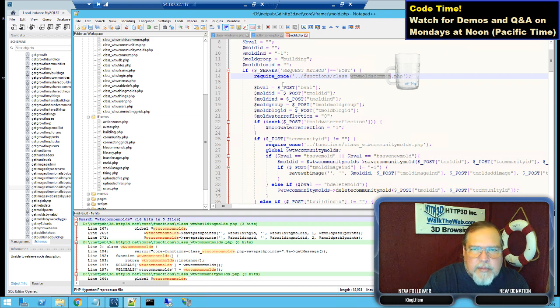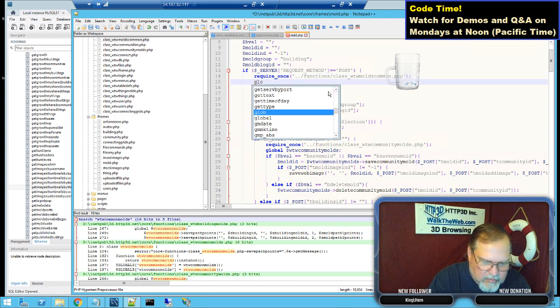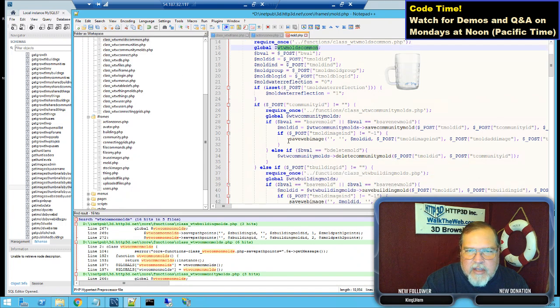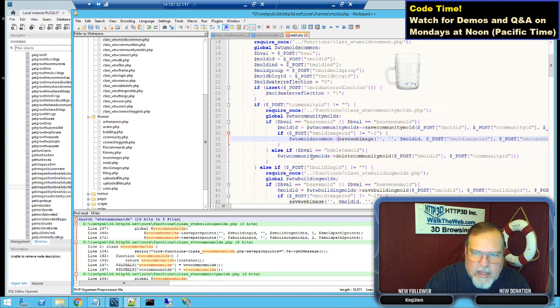Okay, copy, and we're going to do global. Oops, global, and we're going to put that there. Oh, it helps if I don't put an equal sign there. Global, WalkTheWeb, molds common, and now I can use that reference here.